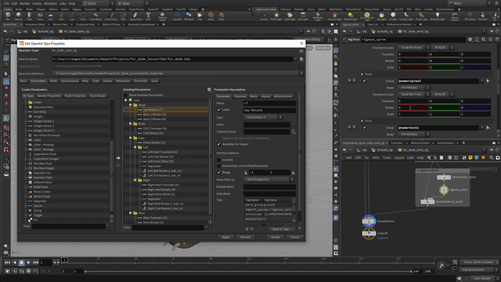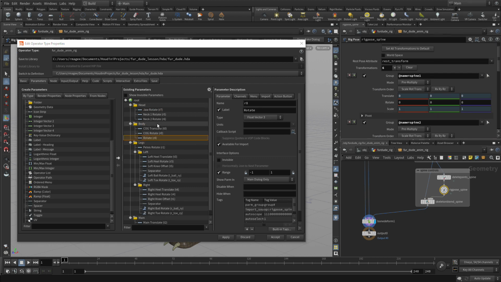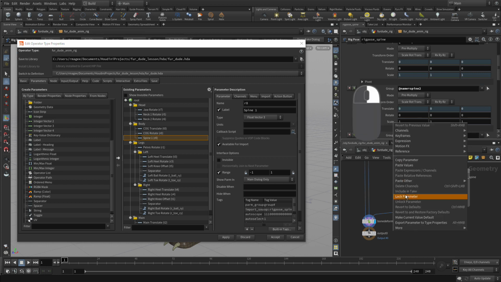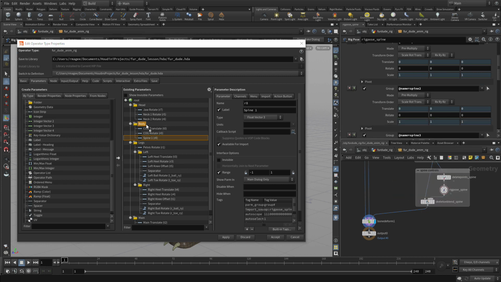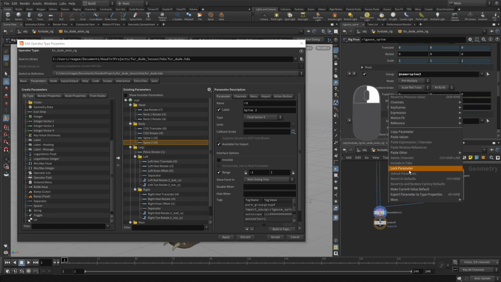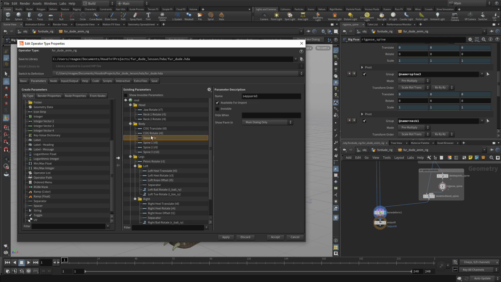Okay. Now the next thing we want to do is we want to get those three spines over. So we're going to lock again, translate, and we'll put this into the body and we'll name this spine 1 rotate. And again, we could actually promote these things and not rename them, but it certainly is beneficial when organizing and figuring out where things are if we take the time to get these names right. So we'll call this one spine 2. And we'll do the same with spine 3. And once these are in here, then these things, which we'll drive with forward kinematics, with just rotating joints, they will be available to us on the final animation rig. So spine 3.